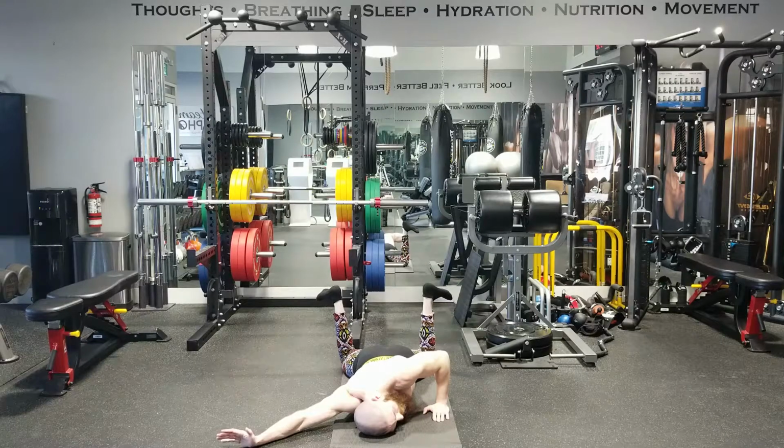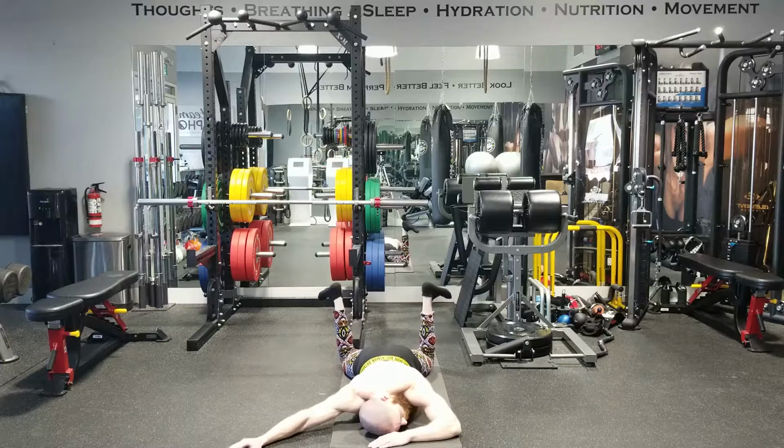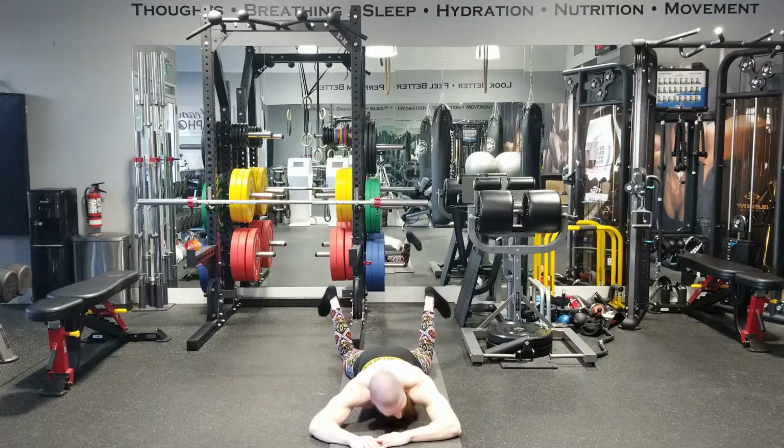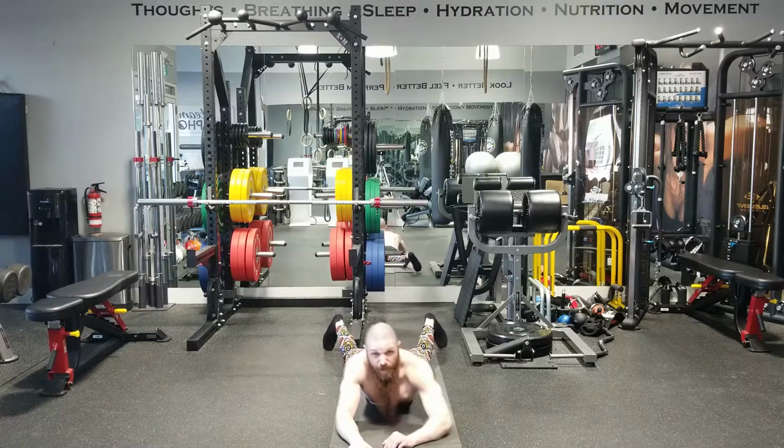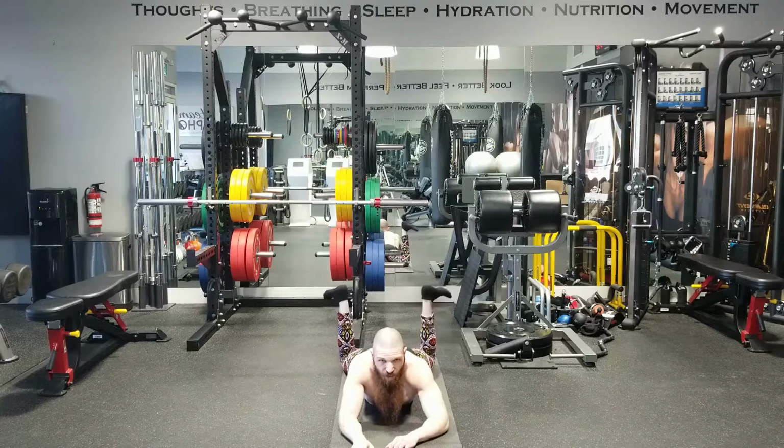5 more seconds. 4, 3, 2, 1, and slowly come out of it. So roll back down to the floor, relax the one arm, relax the second, relax the legs. And we're going to do the same thing on the opposite side. So the legs are spread out, they're abducted. You're going to flex the knees, dorsiflex the ankles, evert the ankles.